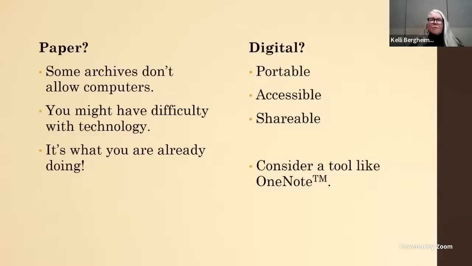You know, I do paper sometimes because some archives don't allow computers. Some of them don't allow any technology at all. So I might need a paper pedigree chart with the family listed. I might need some printouts from my Family Tree Maker software or Ancestry Online. I might need some information about what I already know. And of course, I might need to print what I've found so far with my research report.